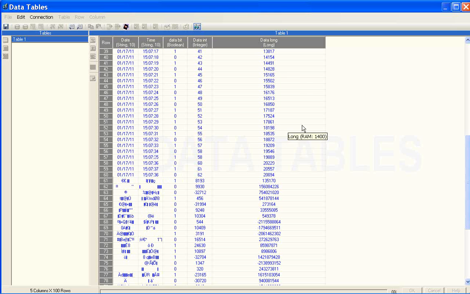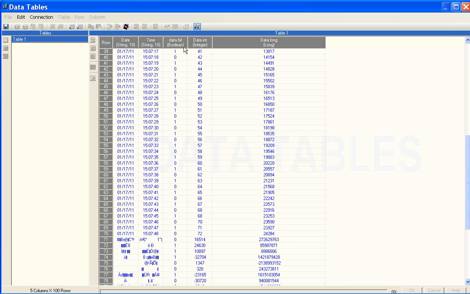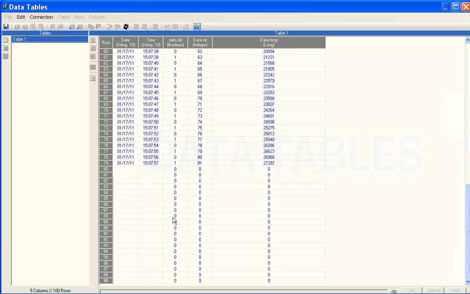Okay, and again, all it means is that you can think of this as one really long line, and we've said with a length of 10, we stop there, and we start reading the next piece of information, length of 10, and then we read the next bit, and we read an integer's worth of data and a long's worth of data. And then we go back and do the whole same thing again. Again, it's not terribly important, but that's what's going on here.